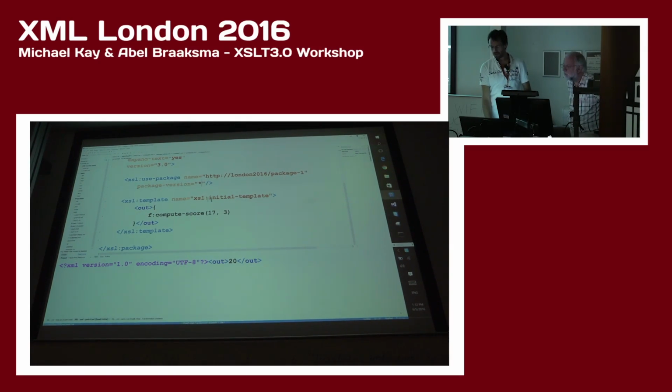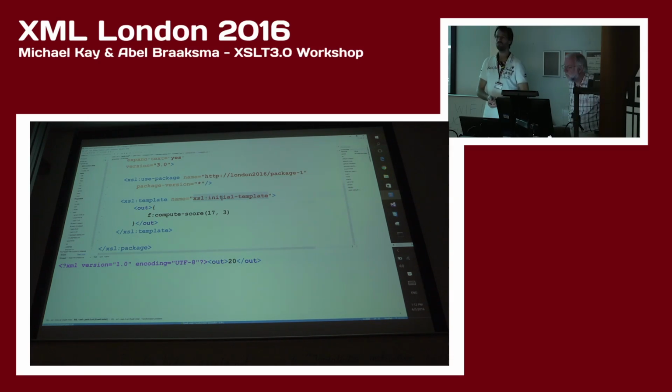The other thing I would like to emphasize is the XSL initial template. It is a reserved name. It's the only template name you can use that is in the XSL namespace, and it tells the processor where to start if you don't know the entry point. I mean, you don't specify the initial template, but you do start your processor in named template processing mode. Then it will get the XSL initial template.